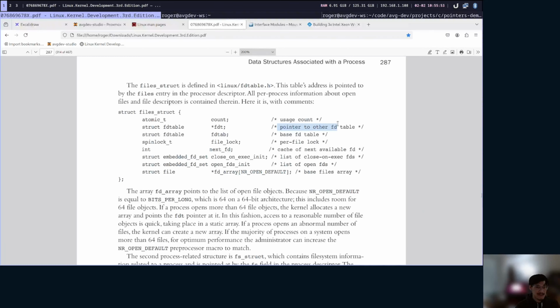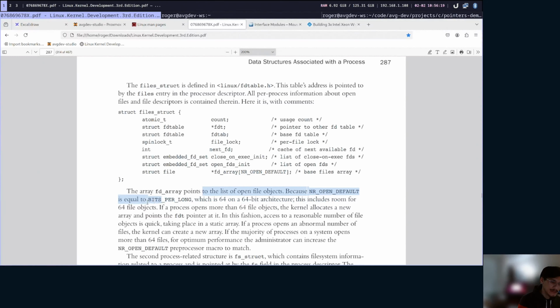Okay, pointer to the other FD table. Base FD table, the base files array, so all the open files. The fd array, so right here, points to the list of open file objects, because NR_OPEN_DEFAULT is equal to BITS_PER_LONG, which is 64 on a 64-bit architecture.